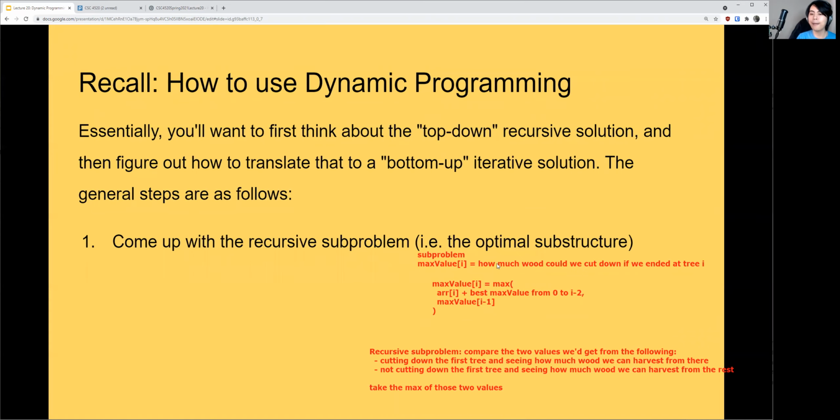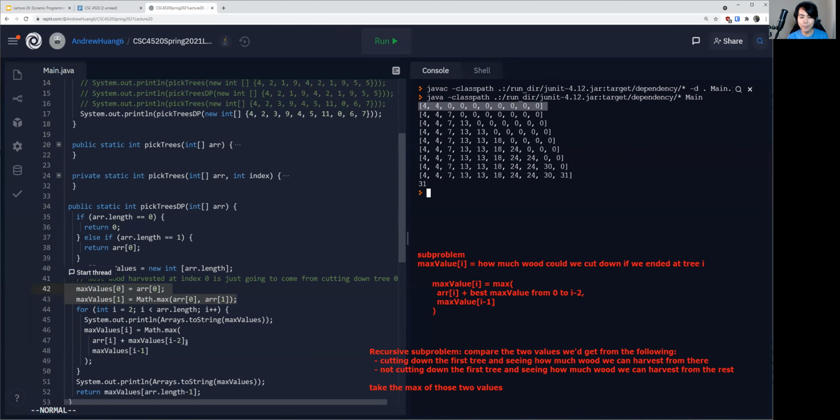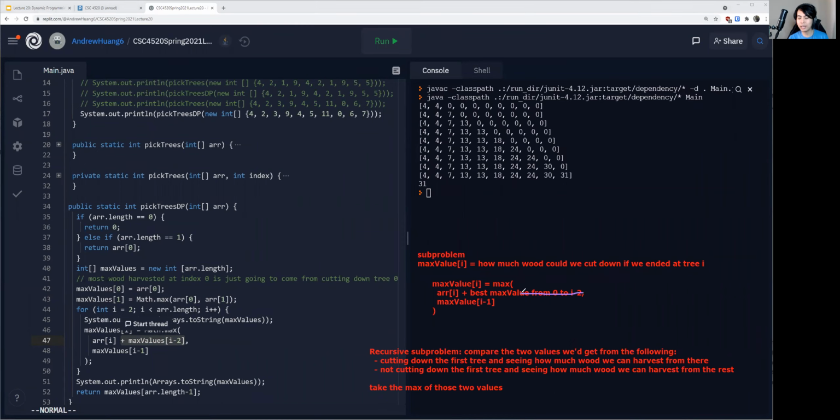We either say the best max value from 0 to I minus 2, which is just encapsulated by the I minus 2 here, because this is cumulative, as some of you in chat have been saying. This only increases over time. So we only have to look 2 behind in order to keep track of what the best value is. The shortcut I'm saying is that instead of saying the max value from 0 to I minus 2, we know this is always going to be increasing. So all I have to do is type in max value of I minus 2 instead, because we know that the second to last max value that we have punched in is going to be the correct one.